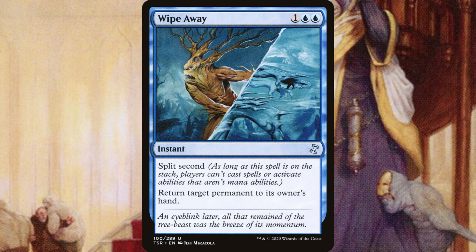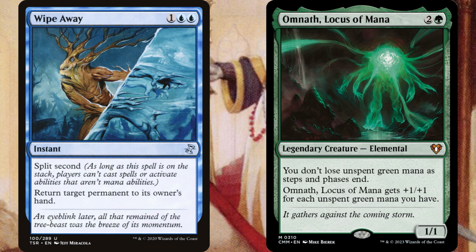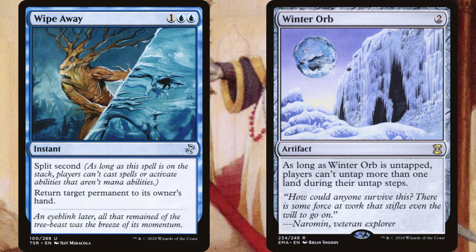One, it breaks up so many combos, because they really can't do anything about it. If they're trying to go infinite with something like Freed from the Reel, where normally they could respond to your removal by just activating the ability again, Wipe Away stops that. You can also just use this to get an annoying blocker out of the way, or maybe some stack piece you really don't want to stick around.